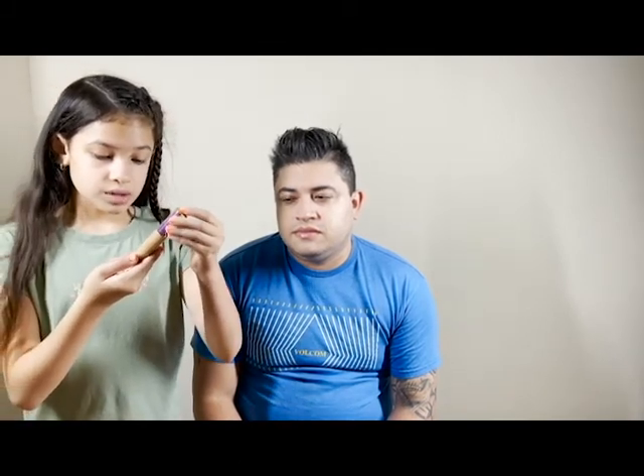Now after you've blended that all in, you are going to add a contour concealer. This is from Tarika. You just want to put some under the eye area, a line on the nose, and on the top. Now get the beauty blender again and blend it down. You don't want to dab it all around the face — it's only supposed to go under your eyes, on your nose, and a little bit on your forehead.